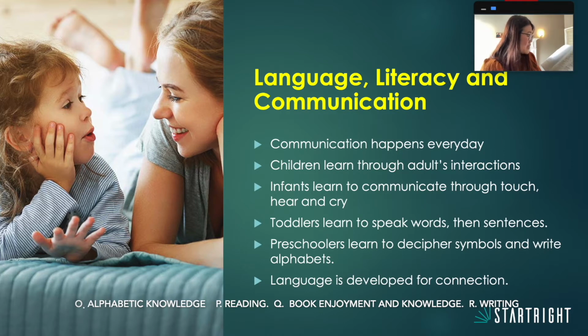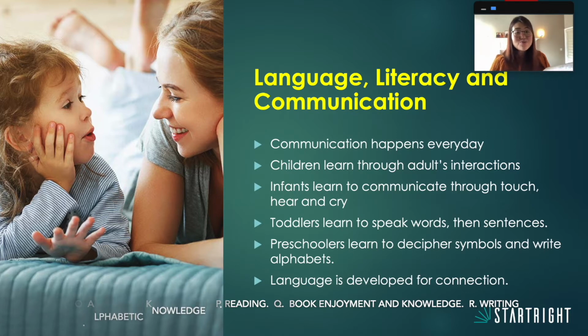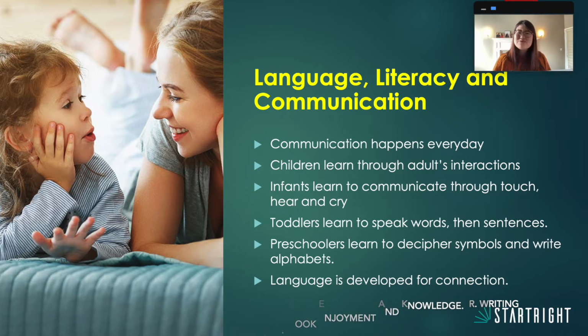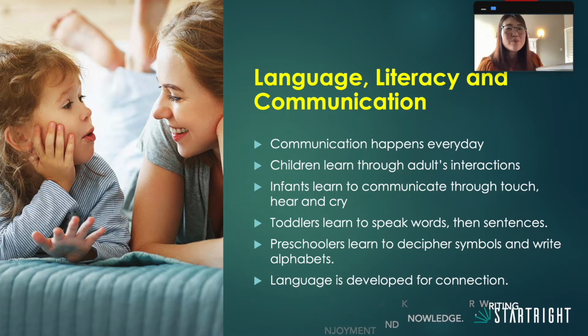Book enjoyment and knowledge talks about how children enjoy reading books. I've seen a few StartRight children who are now 7, 8, 9, 10 years old, and they love to read. They finish reading one book, they go to another book, and we want them to enjoy reading because books carry so much knowledge. Writing, I'm actually going to detail. Writing is writing.